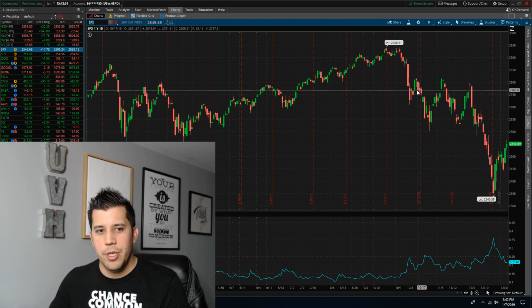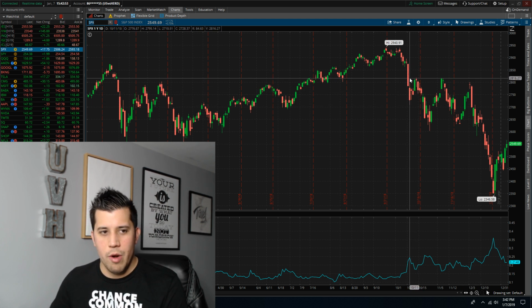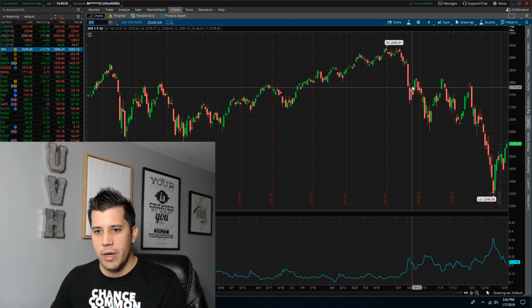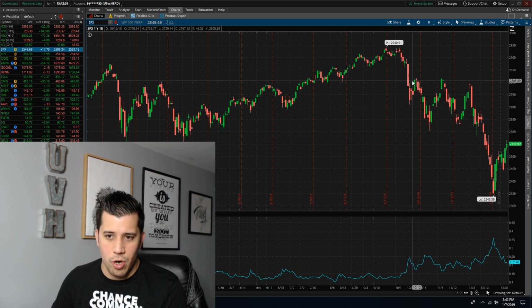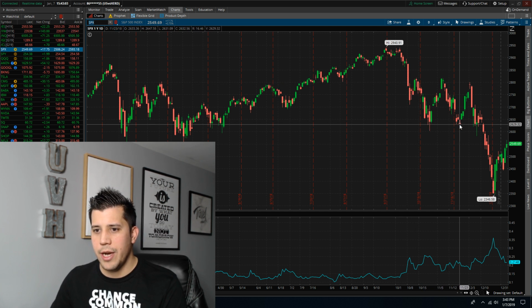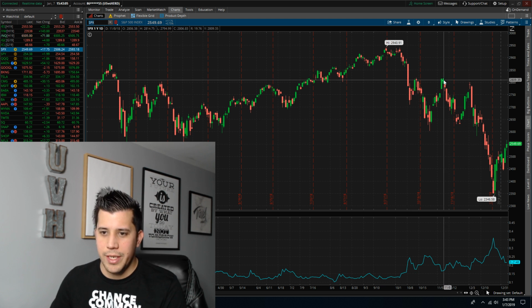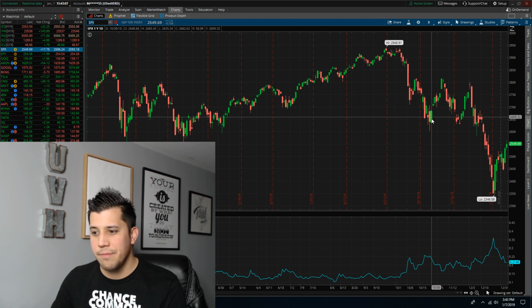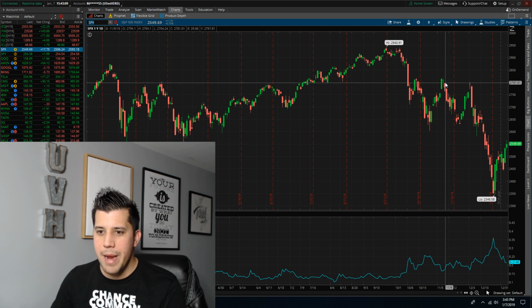Like options trading, whether you're an option buyer or option seller, you prefer that it goes up, goes down, trades in a range like this. It's a nice zigzag. If you've been trading in October, very nice zigzag. Very nice two-sided action here, bouncing off support, resistance. This is an amazing chart to trade.